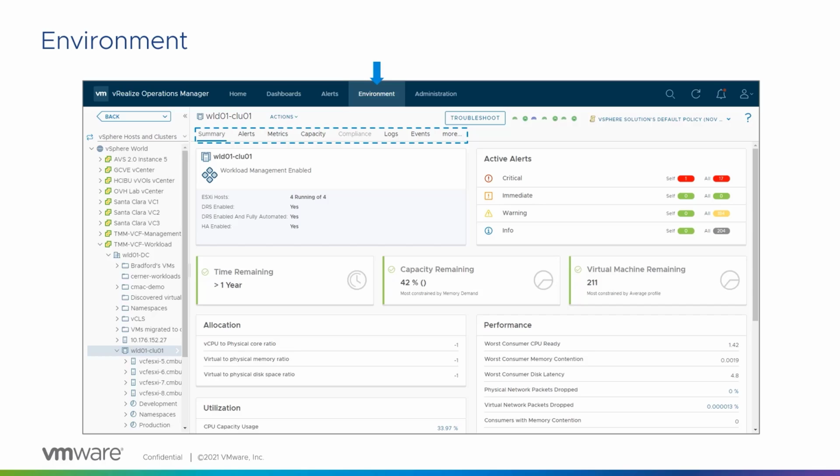And in this case, we actually don't do compliance at the cluster level. We're looking at the configuration of each of the ESXi hosts, virtual machines, but there's really no configuration for the cluster that's related to compliance. So that's grayed out here. And then the logs tab is pretty cool because when we integrate vRealize Operations with vRealize Log Insight, this is where we can go, and vRealize Operations will actually launch vRealize Log Insight within a frame here within this window.